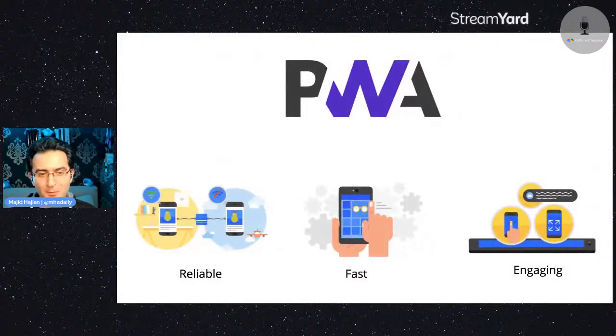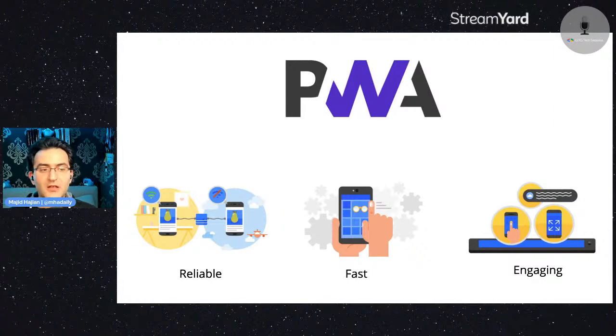All right, but what is PWA? Well, definitely, if you're watching me, perhaps you have some kind of clue what it is. I'm not going to go through the basics, but we all know about the characteristics of a PWA. Those are the 3 important things about a PWA: reliability, how fast an app can work, and also engaging, right? So these are the things that you need to consider in any web application when you want to turn it into a progressive web app.